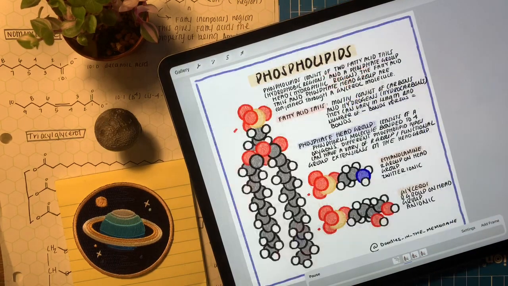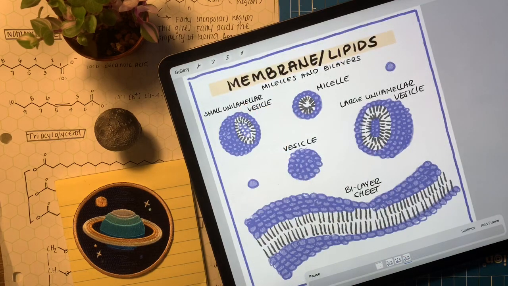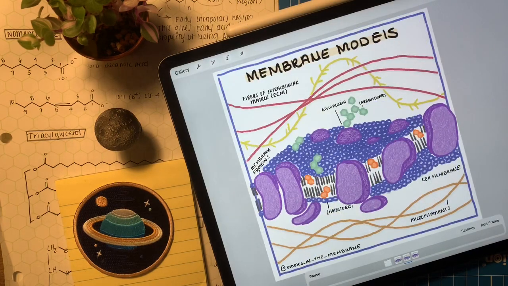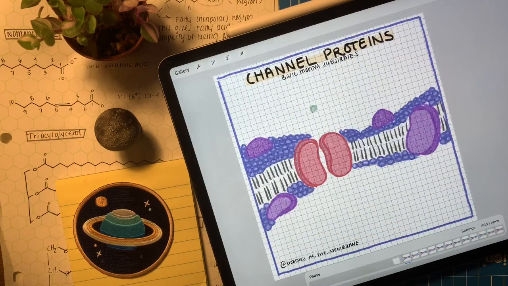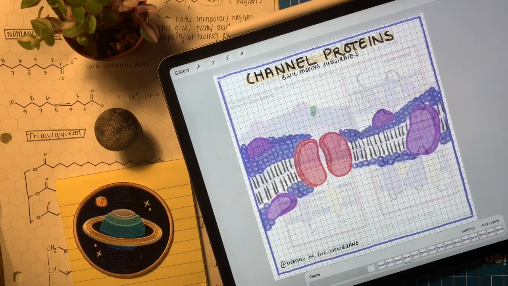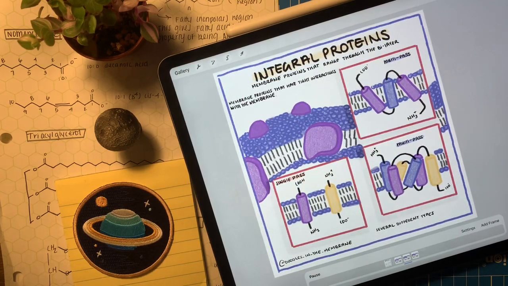A quick jab back to phospholipids: if we were to hypothetically dump a bunch of phospholipids into a vat of water, we would find that they would spontaneously rearrange themselves to create vesicles. With fatty acids, they will create micelles. A lot of these properties are formed and are the fundamentals of channel proteins, membrane proteins, membrane formation—a lot of the things that we talk about on this channel.